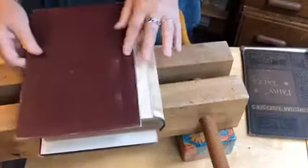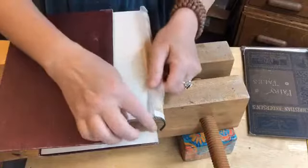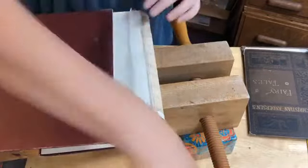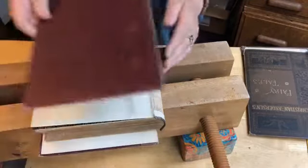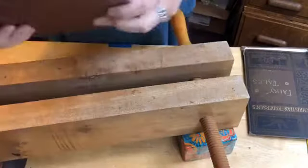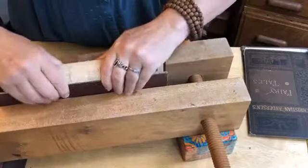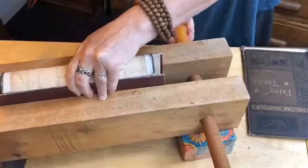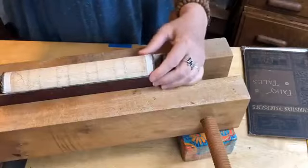Making sure the mull is pulled in. This is also a time when you might make sure it's not sticking out over the edges, though you can also do that later. There's a little thread sticking out. I'm using my fancy press, but anything you can do to hold the book so you can work on the back of it, fairly close to the top — that's what we need.